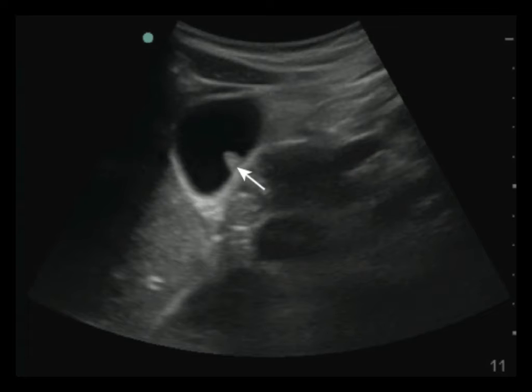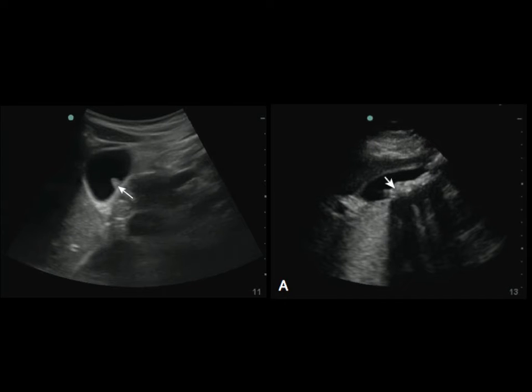What do you think about this image? This is a hyperechoic structure within the gallbladder. So it could be a stone, except we're not seeing any associated shadowing. This is actually a gallbladder polyp. So it remains fixed regardless of the patient's position because, unlike sludge, it's adherent to the gallbladder wall. For comparison, the polyp is again shown on the left, and you can see some stones with shadowing on the right.